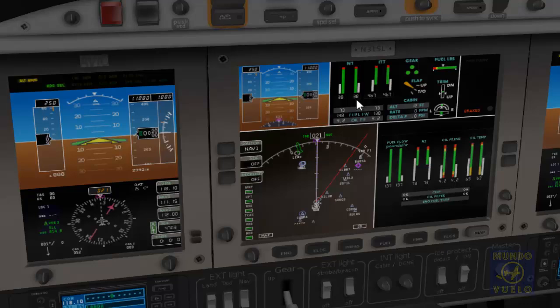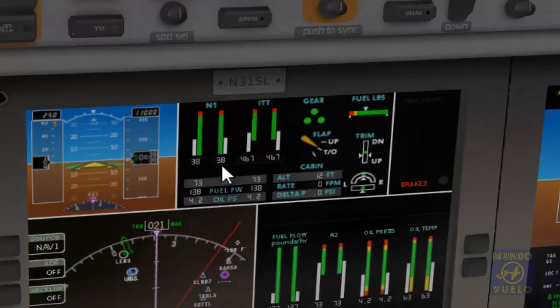When I do the callouts, I will basically shut up and just say things as if I had other pilots close to me, and I won't be able to explain more, but we will continue explaining things later on. So those are the N1 values for our engines.